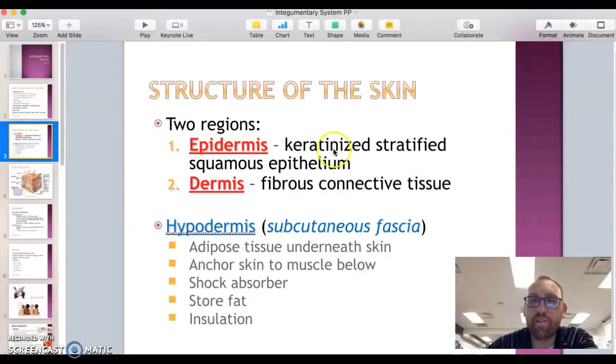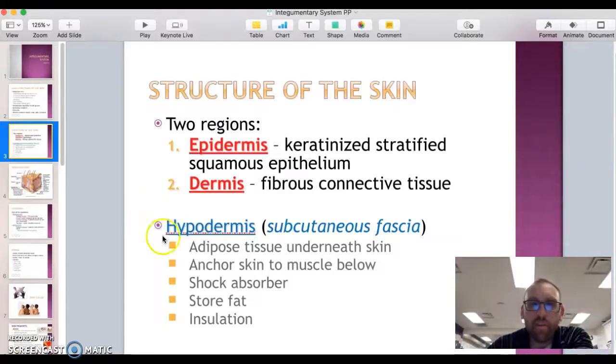The epidermis, we're going to talk about what this means, is essentially the skin that is dead, that's thick, that is just above the dermis. So it's your top layer. The dermis, you'll see, is where most of your actual blood vessels, sweat glands, nerve endings, all that stuff that's in the skin is found.